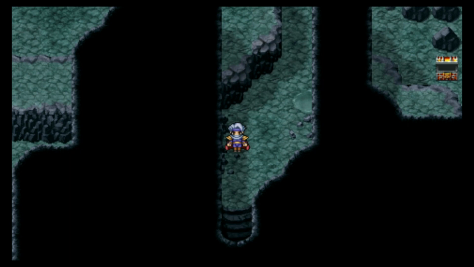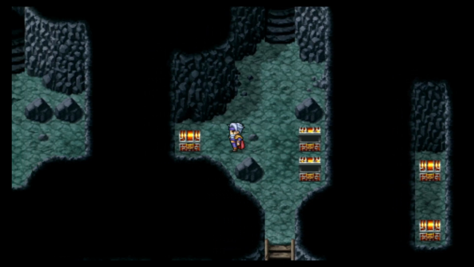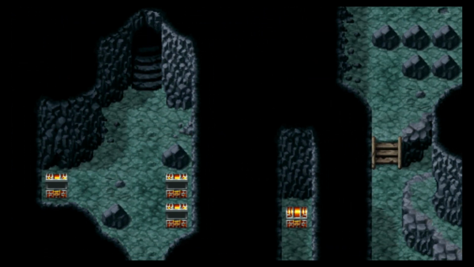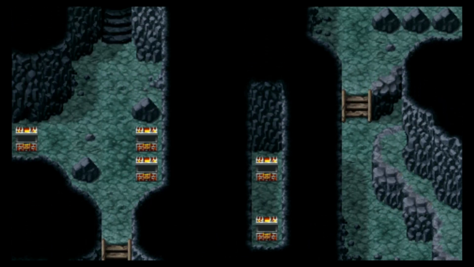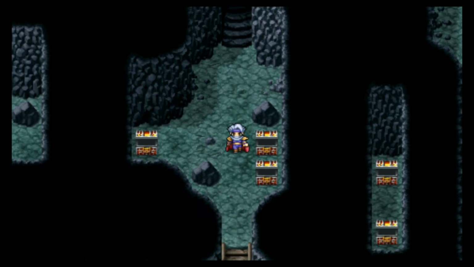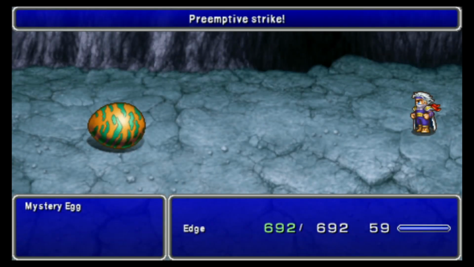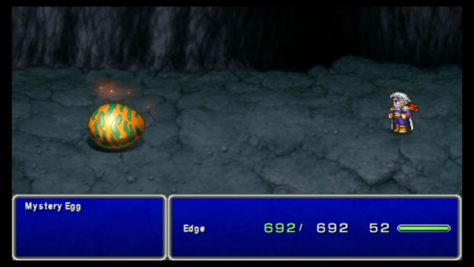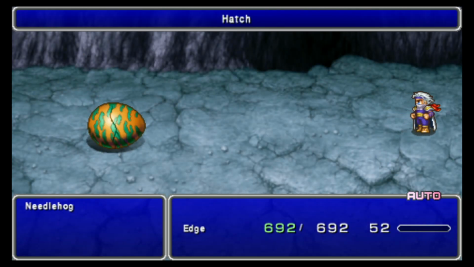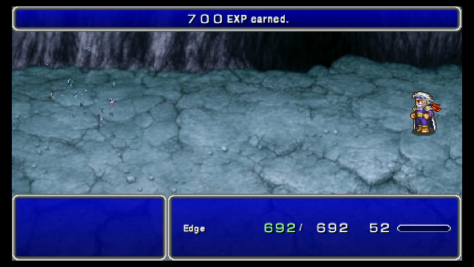Yeah, now we're gonna go south here. So flame's the way to go because they're weak to it. It'll one-shot them. But that wasn't the Lilith. But yeah, that's the only enemy I would really use stuff on. Ninjutsu. Edge doesn't really need to use it on anybody else. Oh, here it is. Let's try this again. Is this the Lilith? Nope, another Needlehog. You'll be able to tell because you'll do a ton of damage with flame because it's super weak to it.